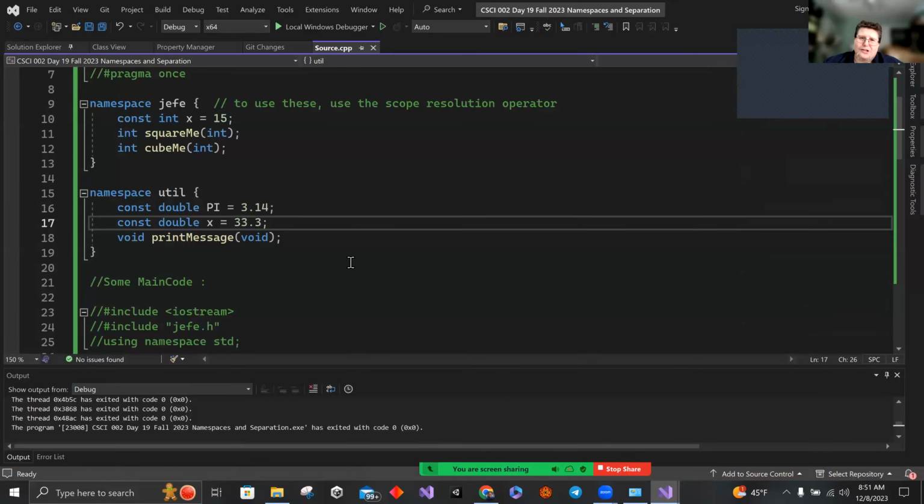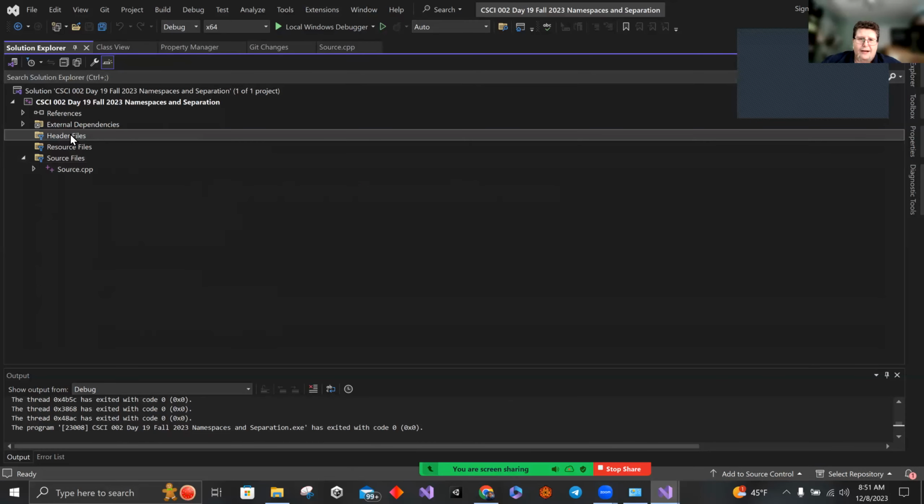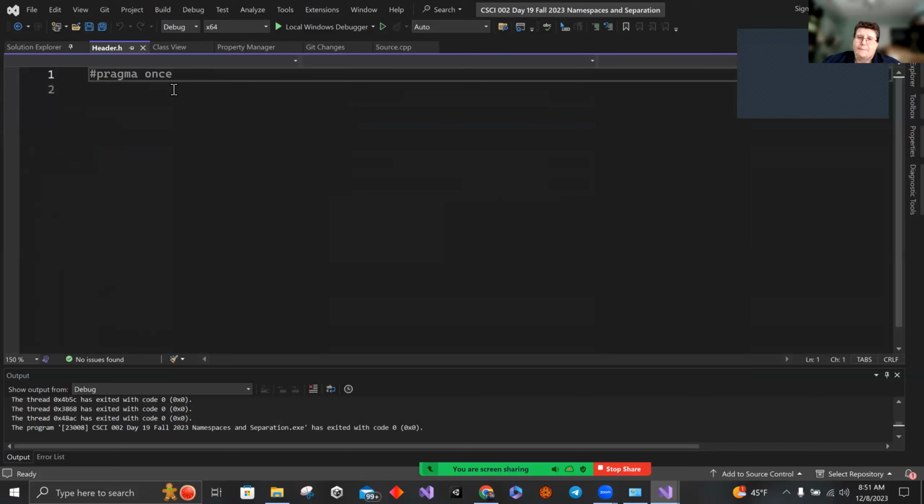So how would we use this on a project though? This is where separation comes in. What happens is we are going to create a header file. The header file is an option pre-built in Visual Studio if you use Visual Studio. It automatically comes with pragma once. If you're working with a different IDE, it may or may not add that in, so you're going to need to have it in there. Pragma once, what it really does is it says, if we're loading a bunch of these, don't reload the same libraries. If the library is already loaded, don't load it again. Load it once.